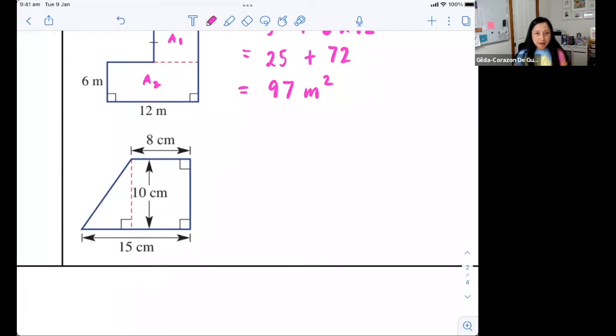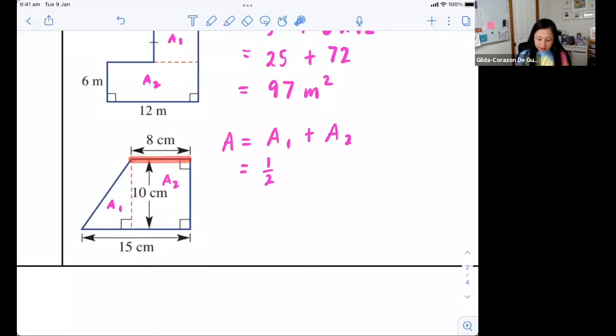Okay. Let's have a look at this other example here. It's a composite shape composed of two simpler shapes. One is a triangle, and the other one is a rectangle here. Yeah. And again, we can assign that as area 1 and this rectangle here as area 2, and figure out what's the area of that composite shape. Area 1 plus area 2. How do we figure out the area of that triangle? We go half times the base. What would be the base? Well, this one here would be 15, and that one there would be 8.